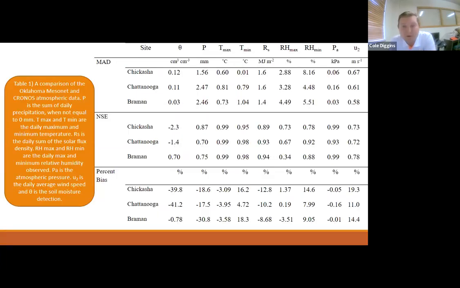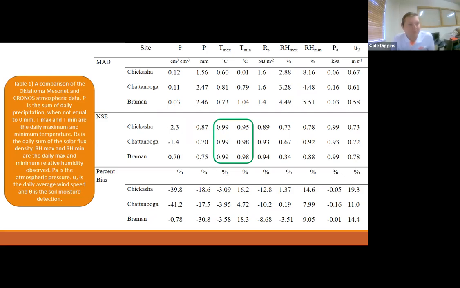And just to break that out a little bit further, first we can look at our precipitation. Now, the precipitation had overall a decent correlation, but we were underestimating our precipitation. When compared with the nearest Mesonet site, our precipitation was being underestimated at the CRONOS sites. Now, this could be for a number of things. Likely it's due just to the small catchment size of the rain gauge. It's just a small capture size, and when you couple that with these Oklahoma winds, you're going to lose some of that sample. So that's why we are seeing some of this underestimation.